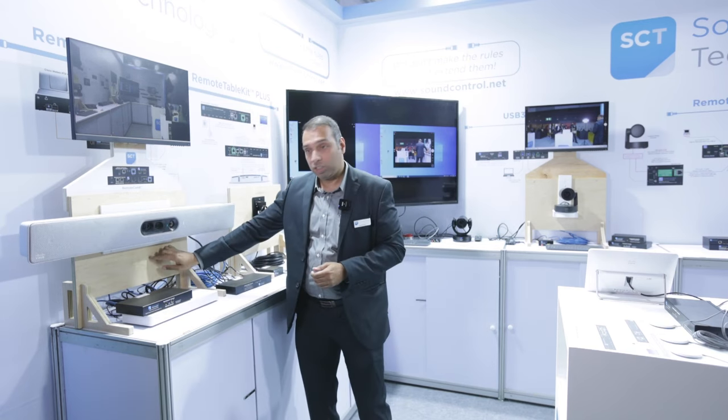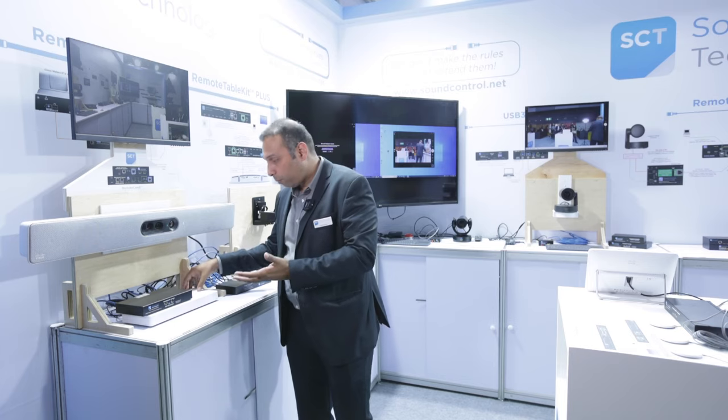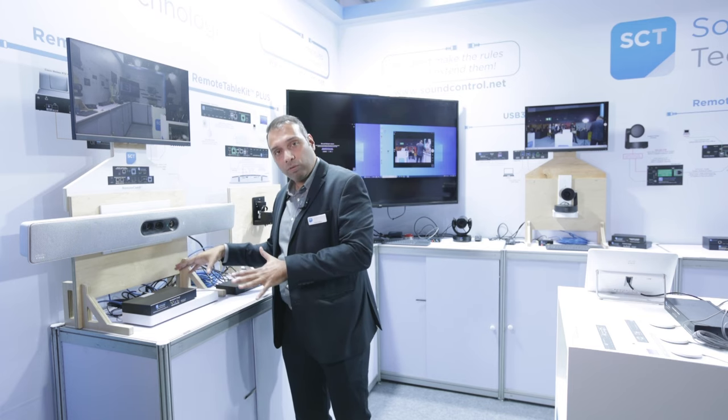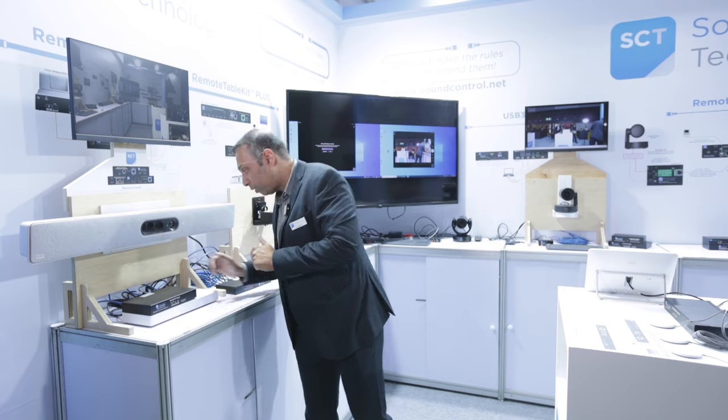One CAT cable comes down from the transmitter to the receiver in the rack, which gets connected to the Codec Plus or Codec Pro, and then gives the interlink cables between the receiver and the codec in terms of video, audio, network, and power connectivity from the power source.